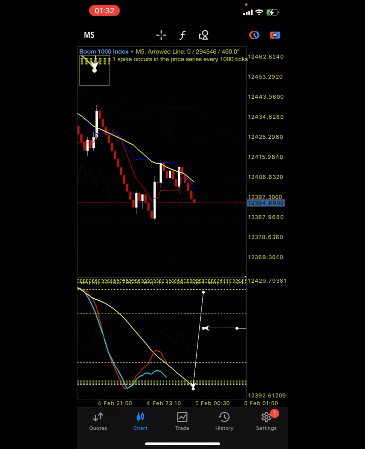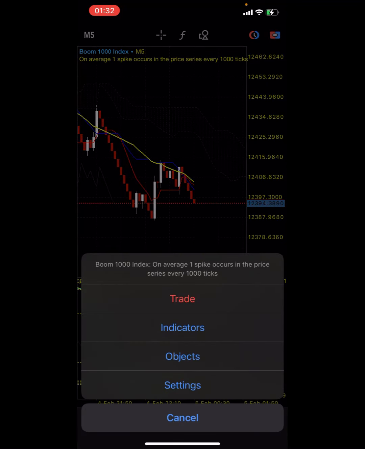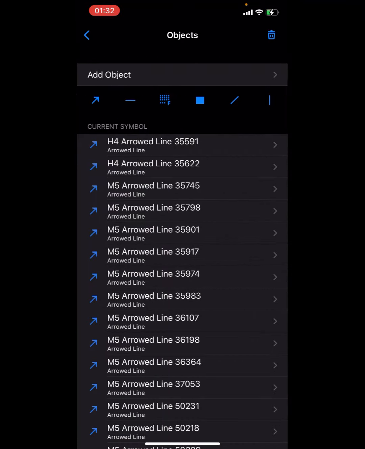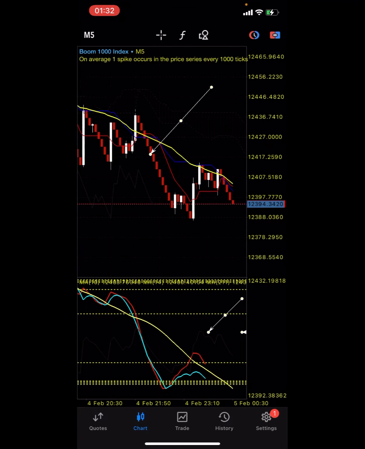The yellow moving average is still pointing to the downside, which means it's still at oversold, and we need more buying pressure to be able to push it back to the upside. Since it's an uptrend, this move we are seeing right now is just a mere pullback. All right, this move we're seeing right now is just a mere pullback.